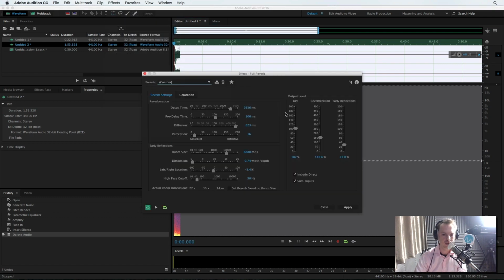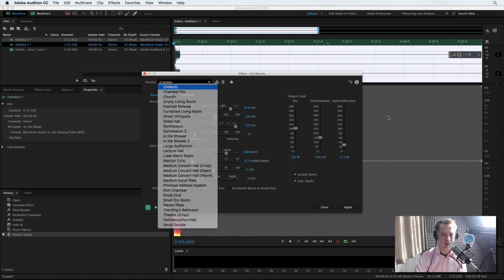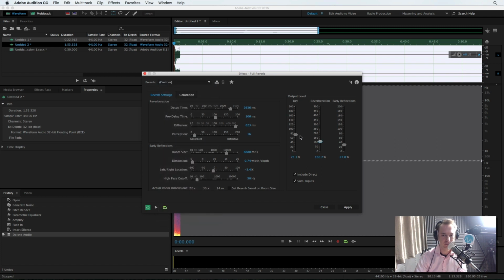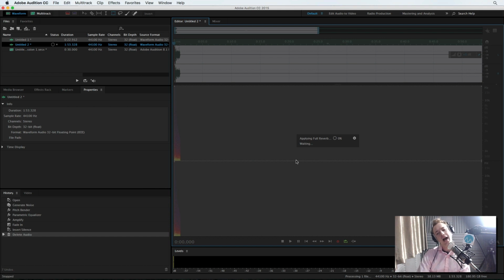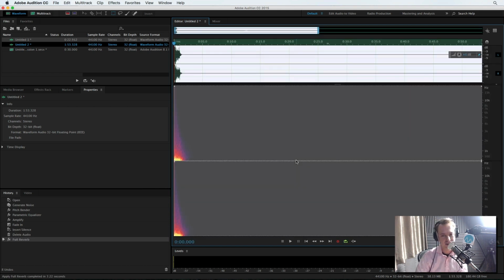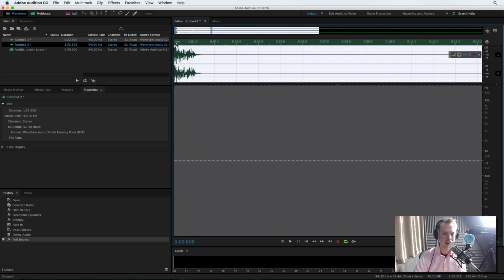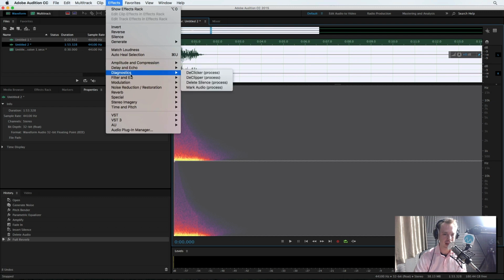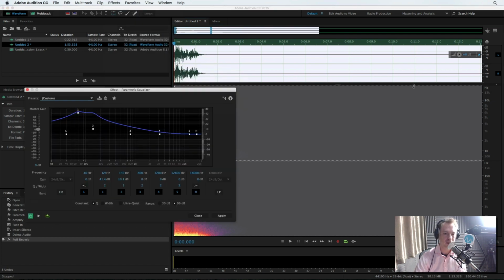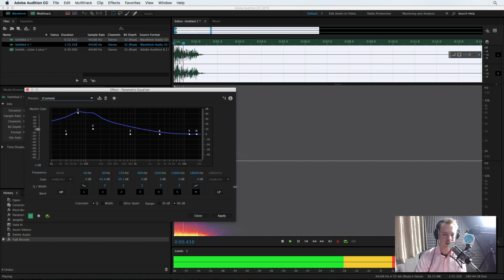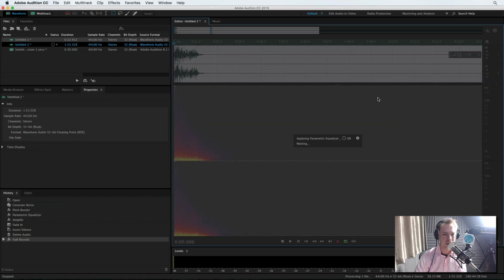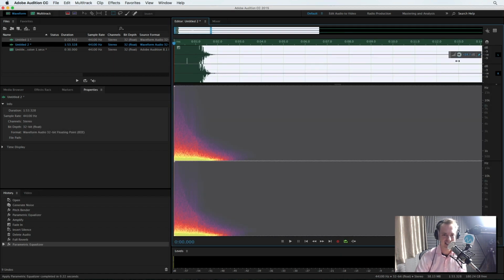Now I'm going to go into Effects, Reverb. We're going to go for the full reverb. I'll just go for the default reverb here. Maybe pull up the reverberation a little bit so we get some nice effects. And wait for it. Boom. Whoa. Okay, so now we can have some fun with that. We can even add on a little more bass if we fancy. We can do whatever we want, really. I mean, this is the beauty of Adobe Audition and its multiple effects. Wow, that is nuts.